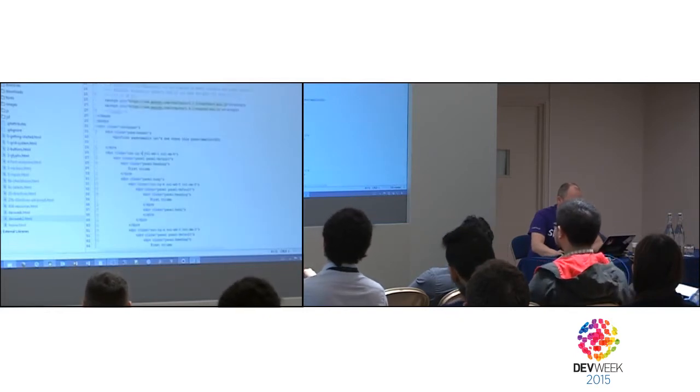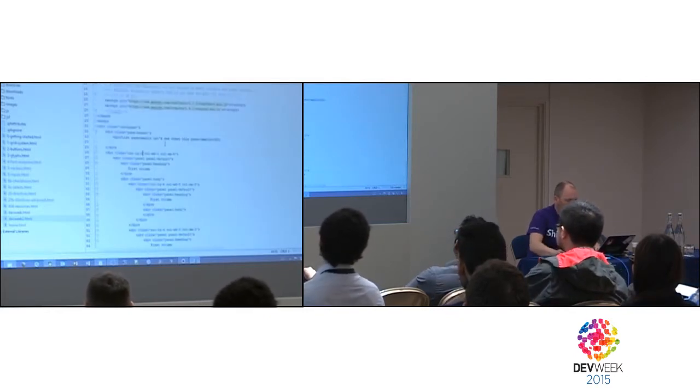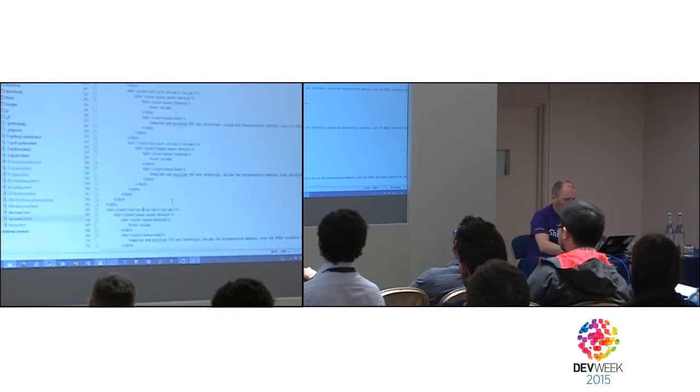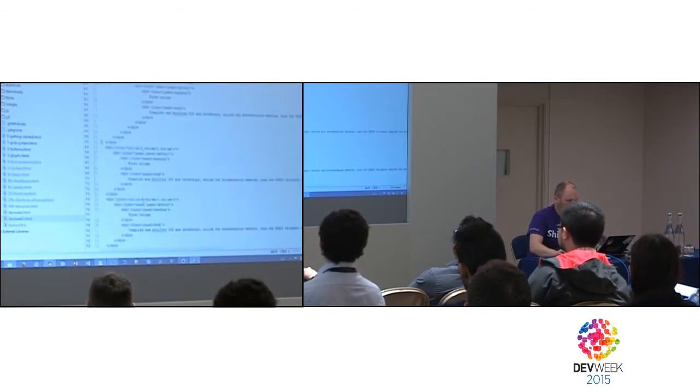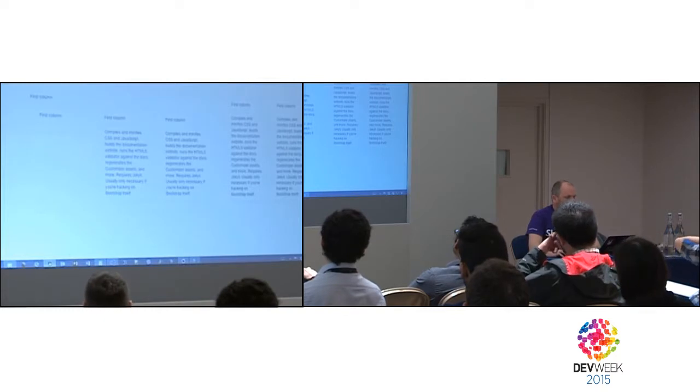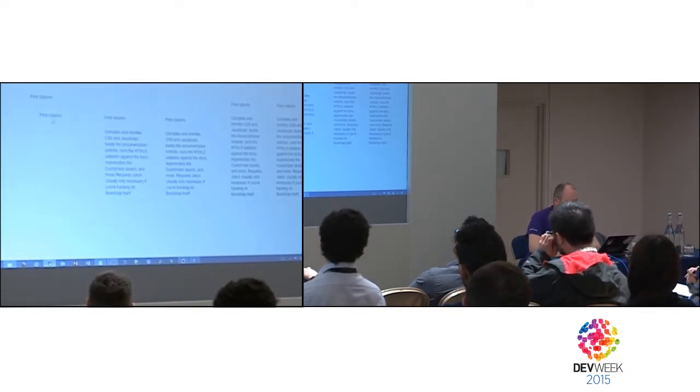So let's make this one an 8. Then I would have to make this one a 2, and this one a 2 as well. Right. So hopefully you will be able to see it better now. So now it distributes them evenly within the left column, right? So again, this is a 12-column grid.